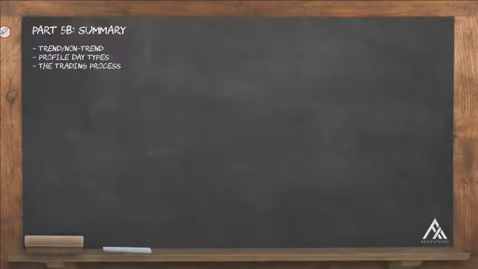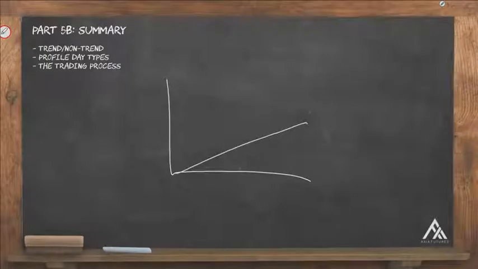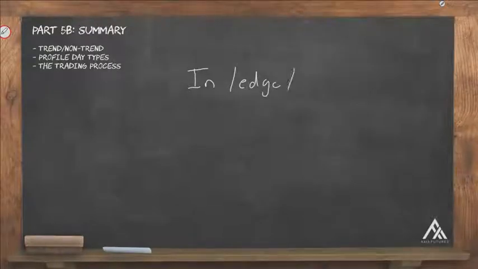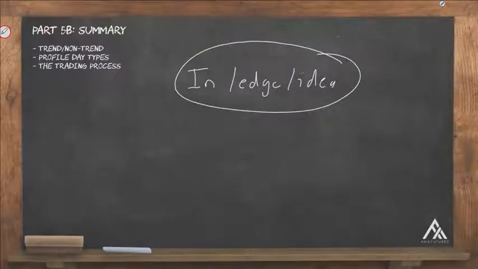We then moved on and we finished with the confidence table, or the level of bias and confidence in the market, and we said we move from our least confident day type all the way to our most confident day type. We then finished part 5, and we spoke about how the trading process would occur. And it's very simple. We always start off with that intuitive, edge feeling, idea. In other words, we have an idea in mind, we see something, it makes sense to us, and that gives us the initial sort of we want to respond.